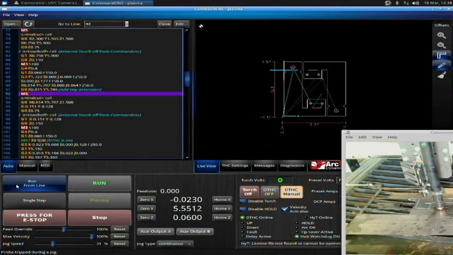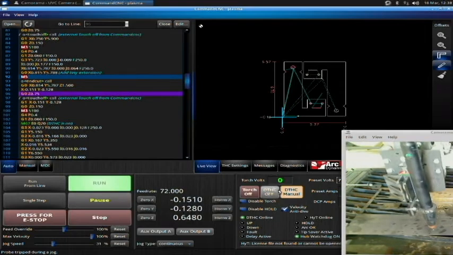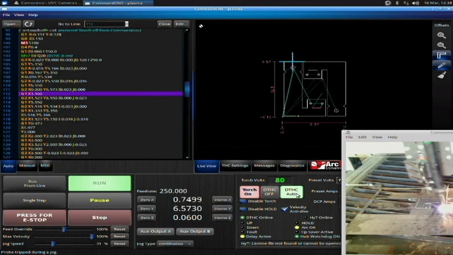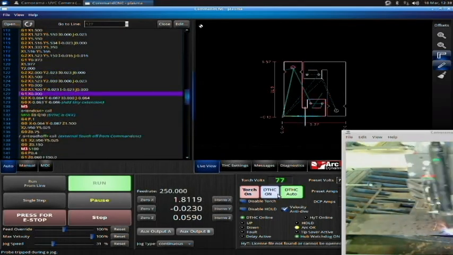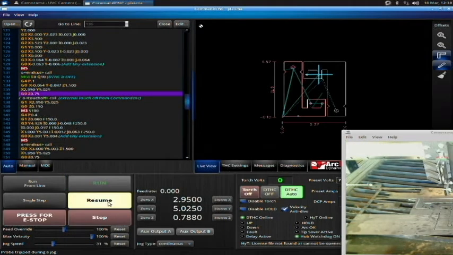Okay, so I hit run from line, back up, back over, recut the line, fresh material, torch height control is on. Let me pause the machine.